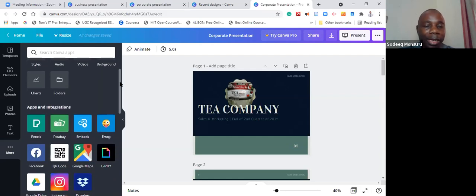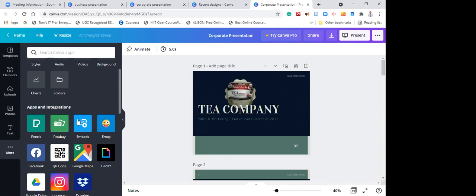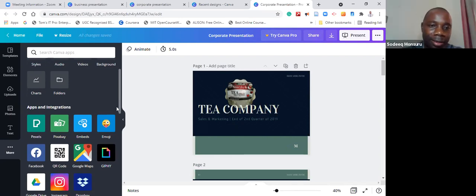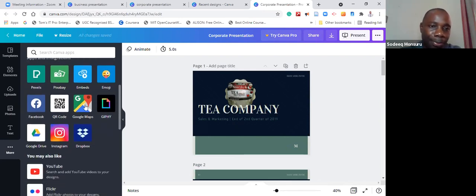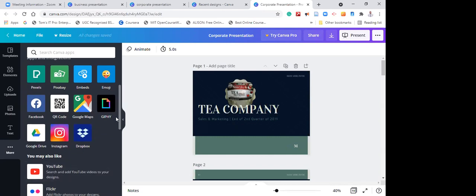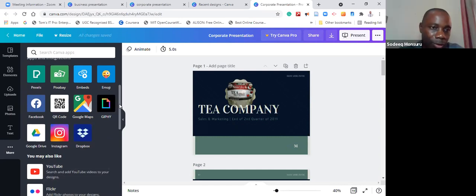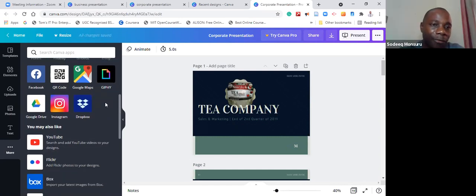They collaborate, so you can add some forms of even emoji. You can integrate other applications with it, and it will work perfectly well. Just like now, maybe from your Google Map you want to bring up a map into the presentation, you can add it. Even YouTube and all those things, you can pick information. These are the different places you can source for information.